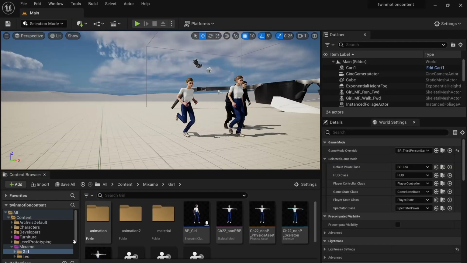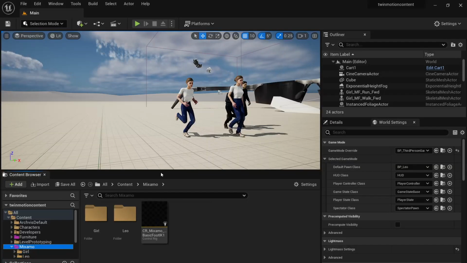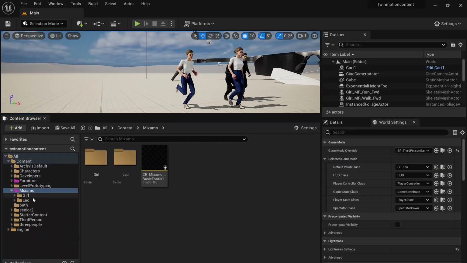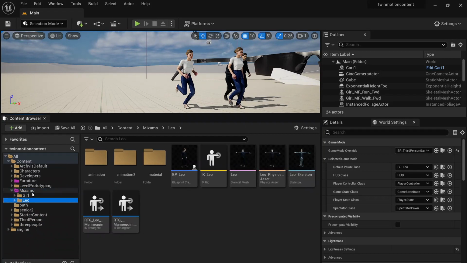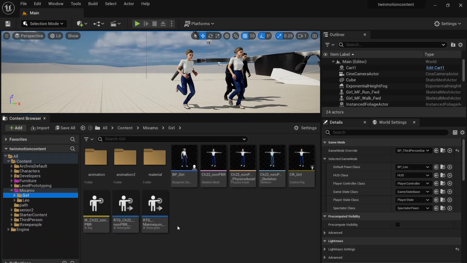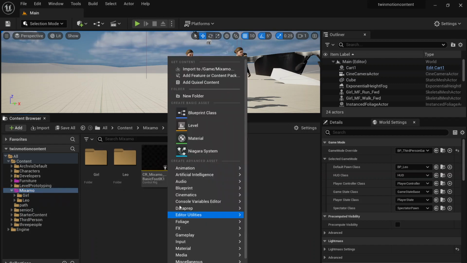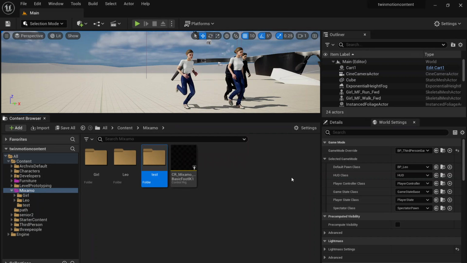Then in Unreal, I just simply create a new folder called Mixamo. Create two folders, Girl and Leo, and then I'm going to just simply import the FBX. So here I can show you, just in case you don't know how to import, I will just do a test.